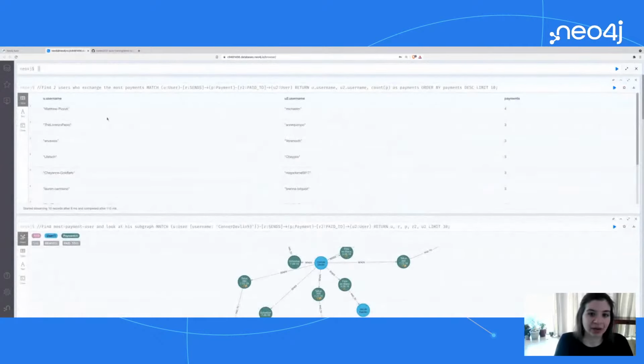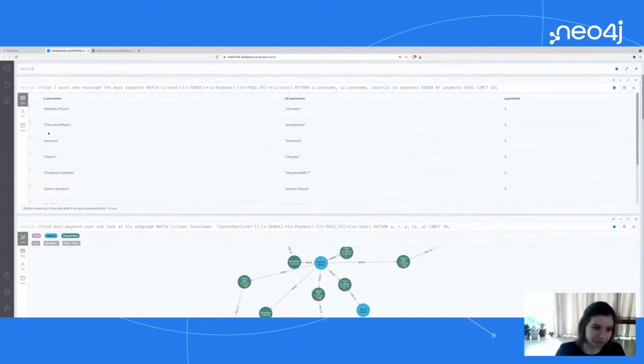So here we have these users, Matthew and Michael, and there are 4 payments between them. That's, to me, a lot between 2 different users in about 10 days to 2 weeks. There are 4 payments that pass between them, which seems maybe unusual. I don't know, might be fine. But that might be something we want to dig into a little bit more.